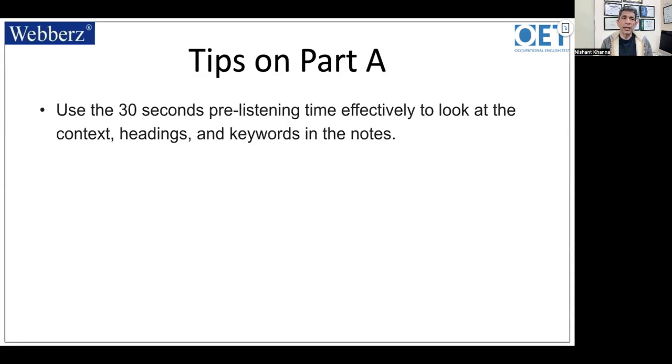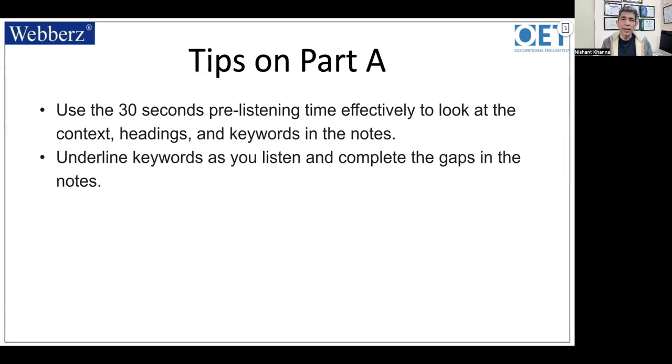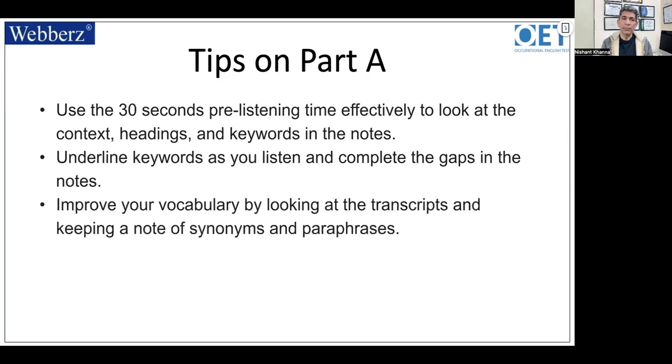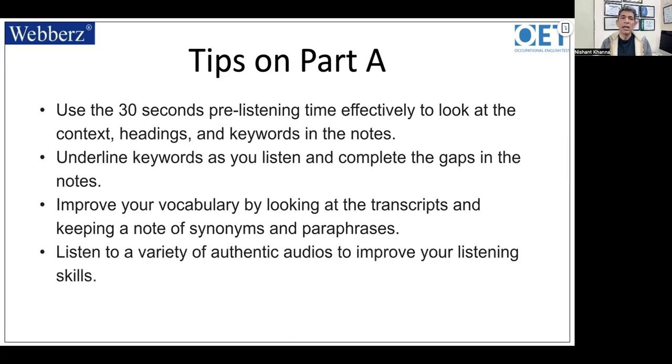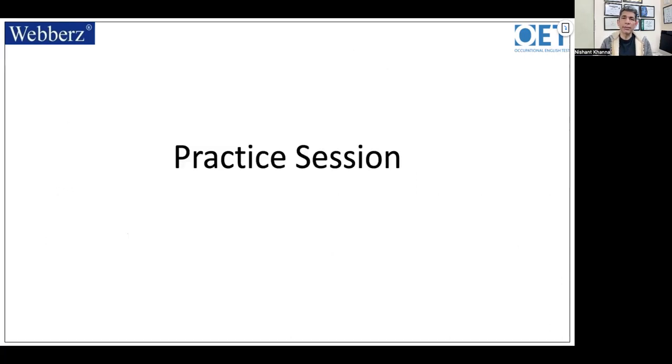The tips on Part A. You will be given 30 seconds of pre-listening time. Don't waste it. Look at the context, the headings, the keywords in the notes. Very important: underline the keywords when you listen. Complete the gaps in the notes. Improve your vocabulary by looking at the transcripts and keeping a note of synonyms and paraphrases. Listen to a variety of authentic audios to improve your listening skills.